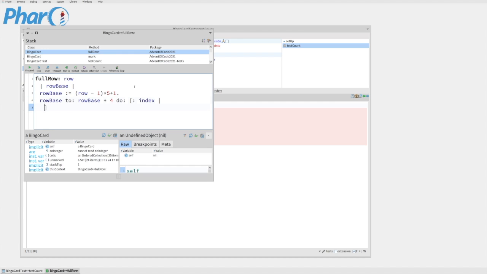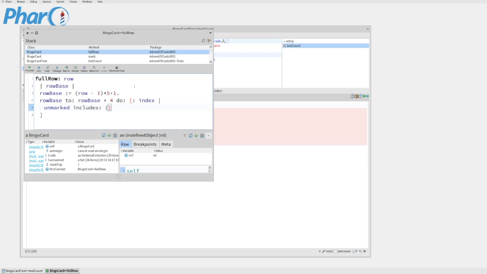And if unmarked includes the element that we're looking at, then it means we haven't marked this element yet, so we don't have a full row.